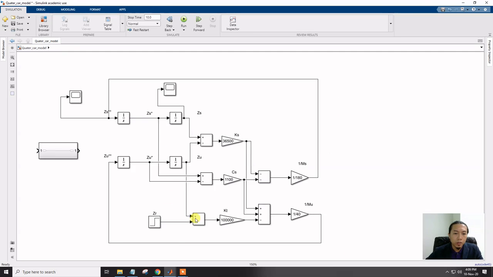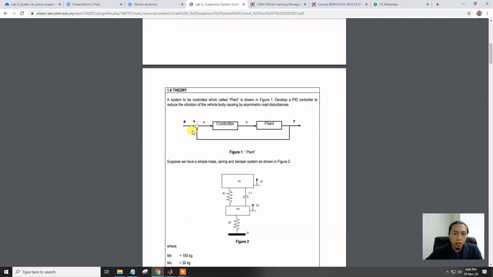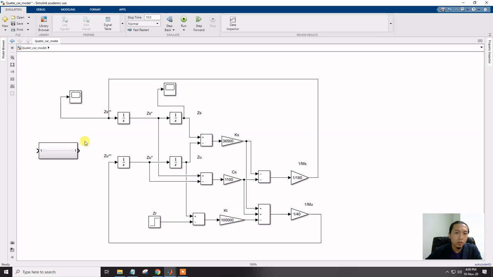If you see our lab sheet here, we need to have a constant. In this case, we put the damper as our constant. So we need to take out the constant from our subsystem. So how to take it out? Here is our damper, and I need to put a product.